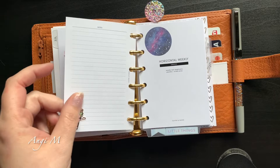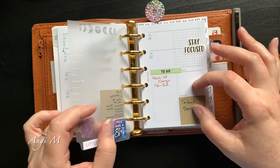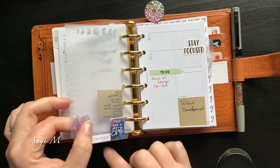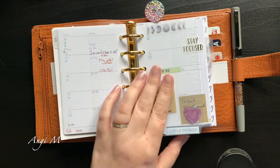I've got the big things going on in my life, some notes if you want to put something pretty there, and then I start with the horizontal weeklies. I really love this layout. I did look closely at Cloth and Paper's pre-dated 2022, and that is actually split into four boxes instead of three so you can have the entire month. I have some things I'm tracking on there. I like stickers on it — I don't like it to be completely see-through. I also flipped it so it's a bottom tab instead of a top tab.